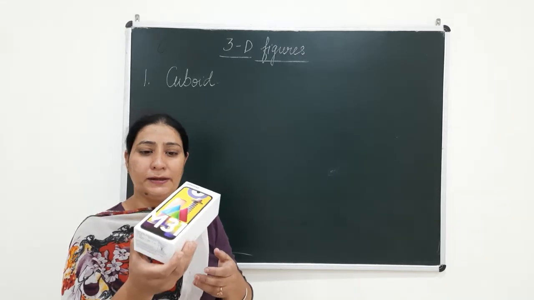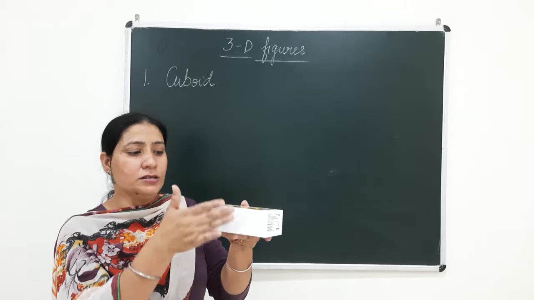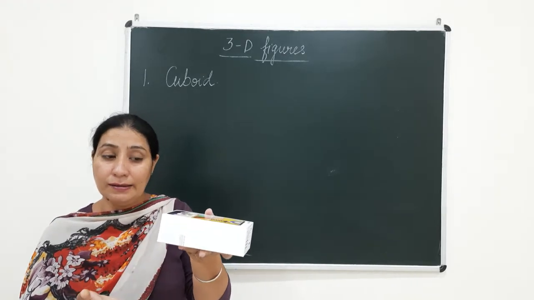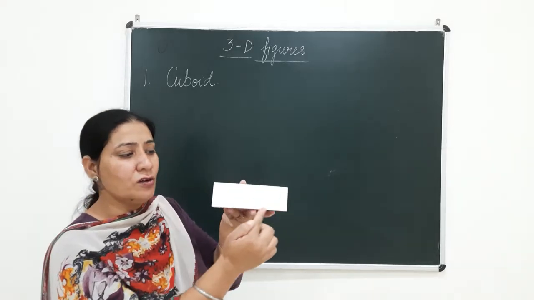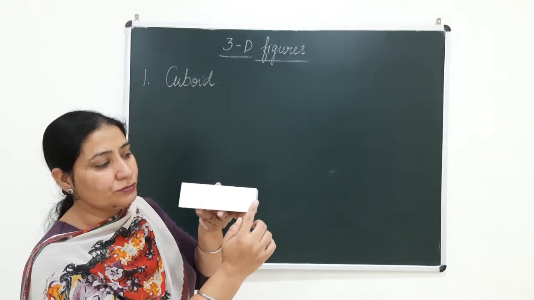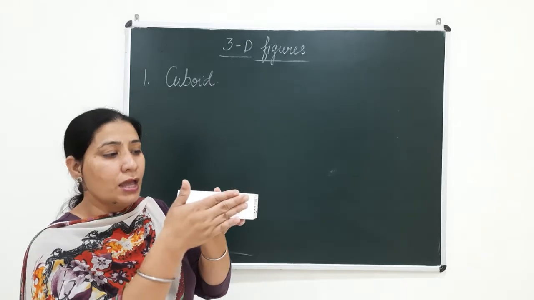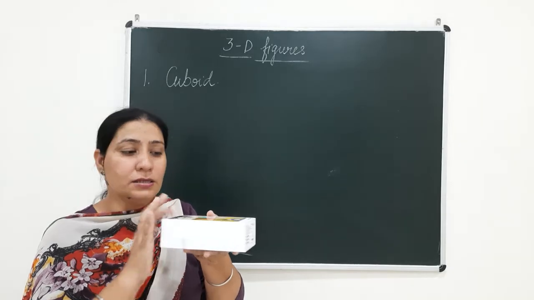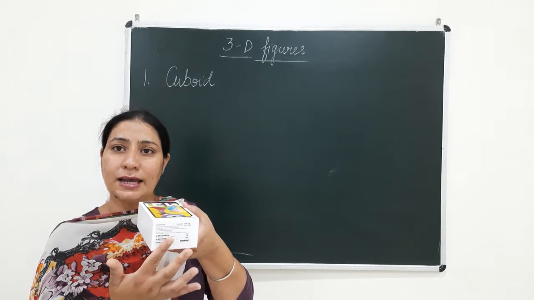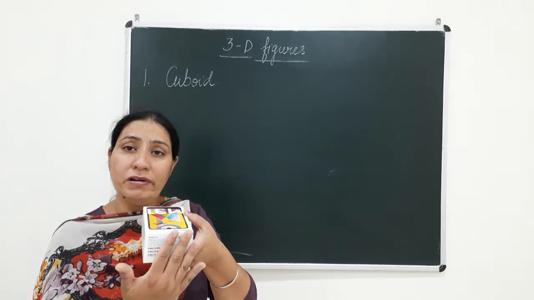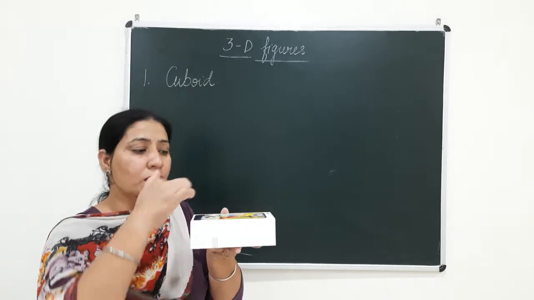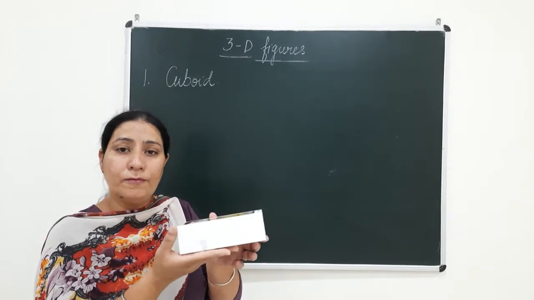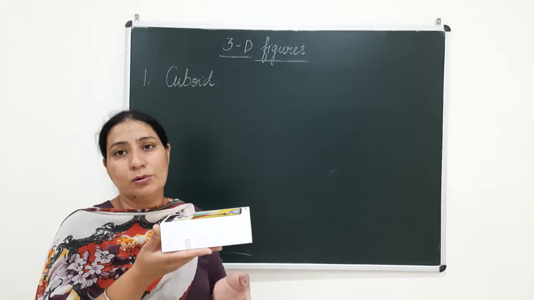Now this is a box which has got 6 faces. Clear? As you can see, the front face of this is a rectangle. This is the length of the rectangle, this is the breadth of the rectangle. The opposite face to it is the same. Similarly, this face is also a rectangle and there is a congruent face on this side also. Similarly, the top of this box is also a rectangle and the face facing downwards is also a rectangle.